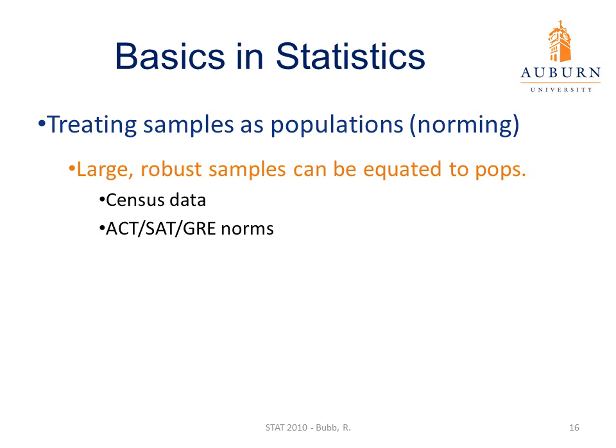What we're saying is that we have measured a large sample that is very diverse. And when I say large, we're usually talking about tens of thousands, so thousands of individuals or thousands of things. And we're going to treat that very diverse sample or series of samples as if the results from those samples are the results in the population. So we're not inferring here. We're saying that this sample information is the population information, and we call that norming. So large, robust samples can be equated to populations, and that's what's called norming.